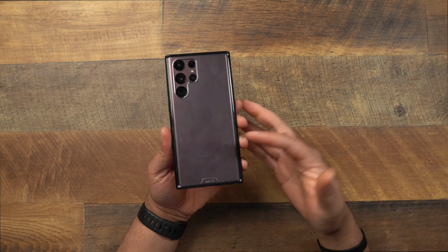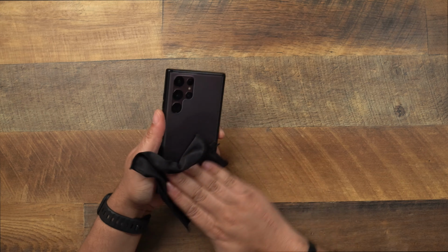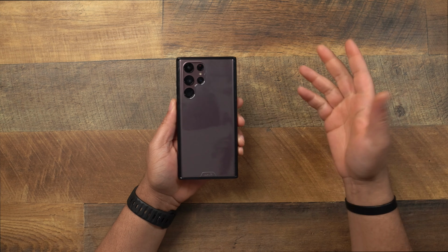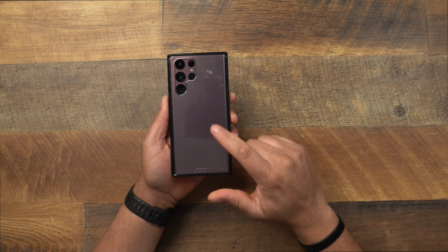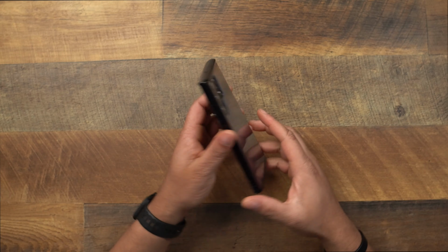And on the back, of course, it's going to be clear. You just might want to keep one of these microfibers in your pocket and give it a quick wipe down so you can keep that back looking good. So just something to note, not really just for this case. Any clear case out there that you use, definitely make sure you keep it clean, because that back will show a bunch of fingerprints and different things like that.